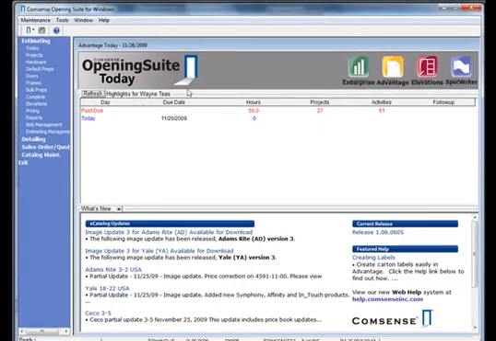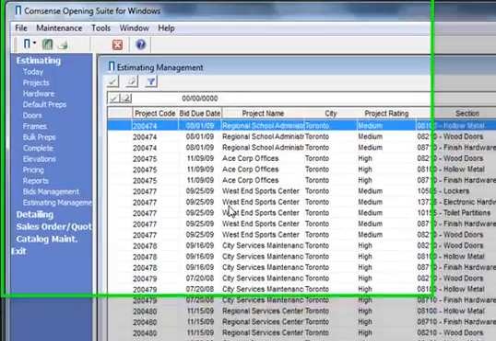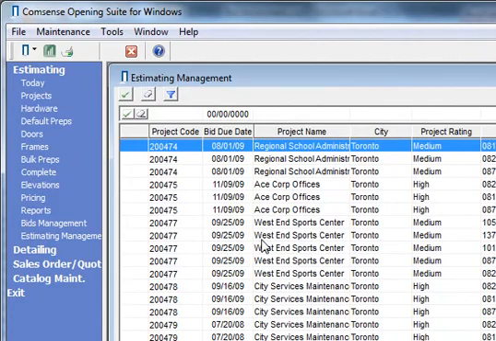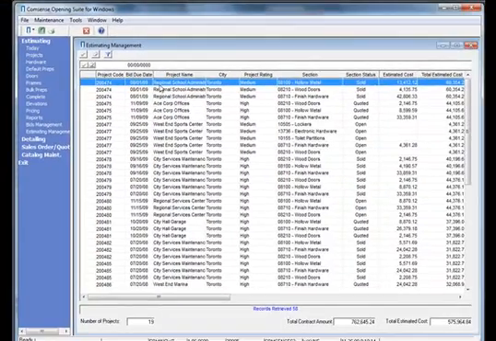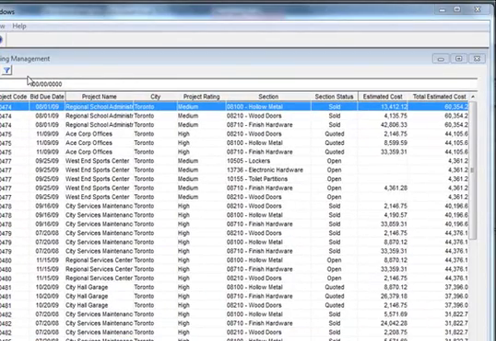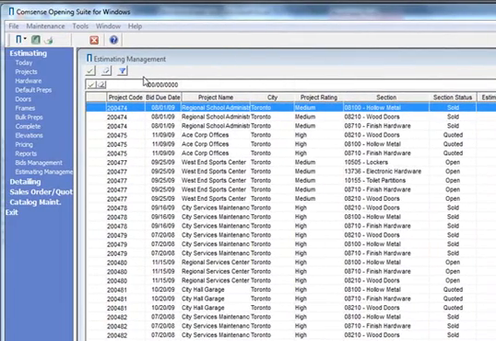Let's next look at the estimating management. So in this window, we're not concerned with the recipient. We're just concerned with the project itself and how it's faring. Again, the window has the same filtering attributes and so on as the other one we just looked at. So from this estimating management window, they should be able to answer questions like how my estimators or salespeople are performing. I can quickly see what projects are in the system that have not yet been assigned to an estimator, have a look at outstanding bids and lost bids and so on.